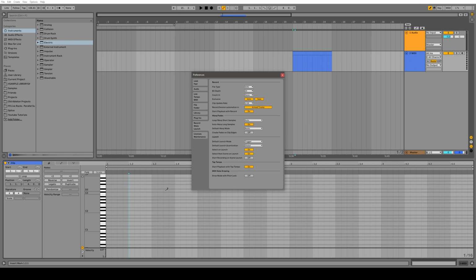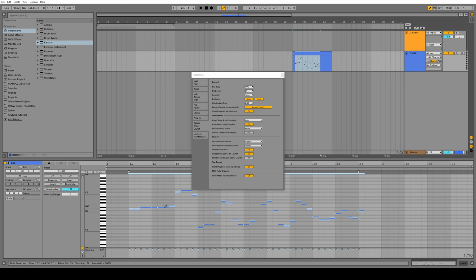Now what's interesting is when you hold the Alt key before you start drawing a note, you can change the length of it like this. But if you start drawing a note and then hold Alt, you can only draw them in a straight line like this. With the draw mode on, if you hold the Alt key before starting to draw a note, it's the same thing. You can change the length of it like that. But if you start drawing first, then you hold the Alt key, you can draw any note. So that's sort of how that works.